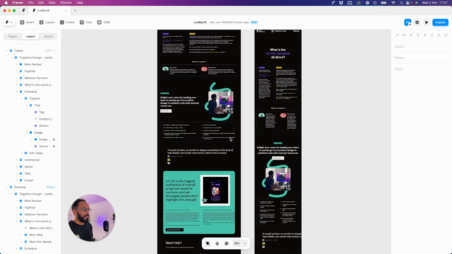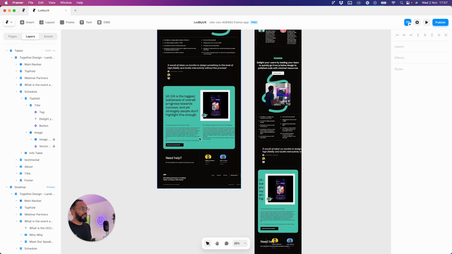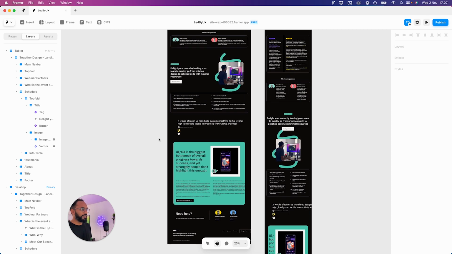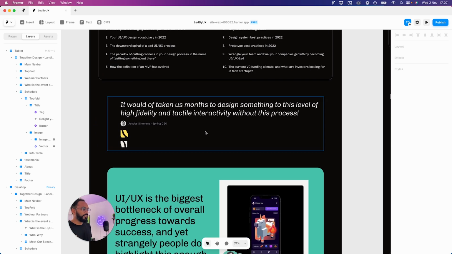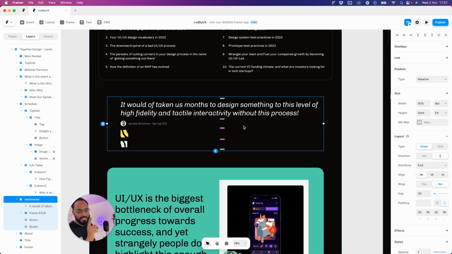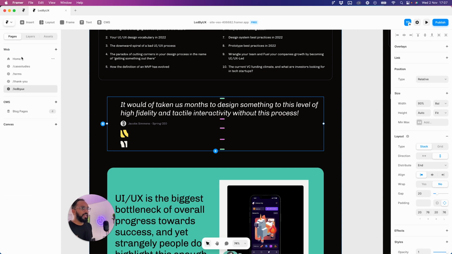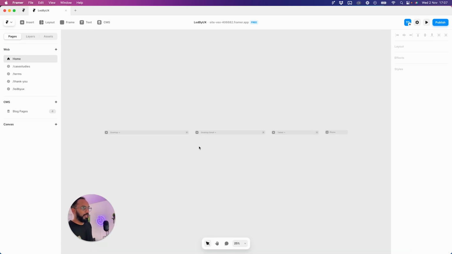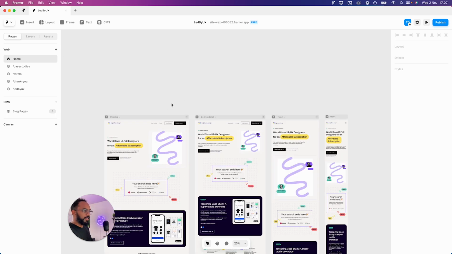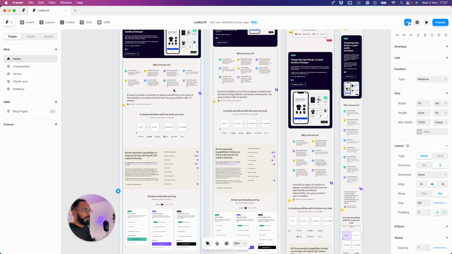Now we're on to the last three final sections. This section's an interesting one, but I'm going to cheat here in the interest of time. It's been a long video already. I want to cheat because I had actually designed exactly this in a previous page, so I'm just going to copy it directly from there. I think it's a component. I can't remember if it is or not, but let me go ahead and copy it.